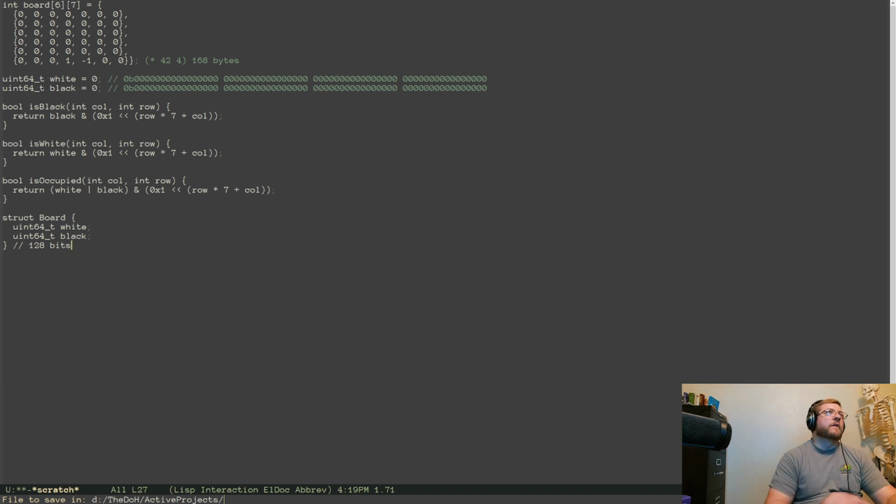So if you do start building up your board this way, start by just initializing to 0 and then try to set the board to some known state, like where you say somebody's played here and here, and try to get the board to print, right?